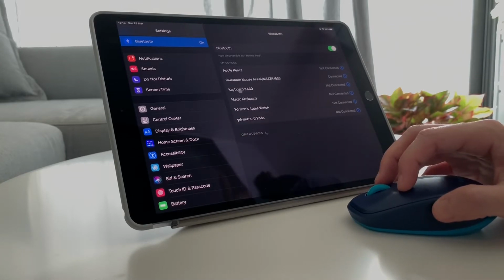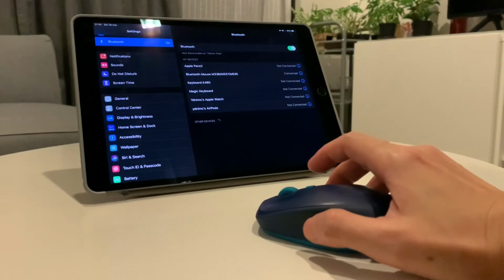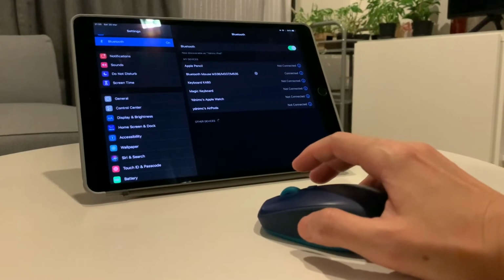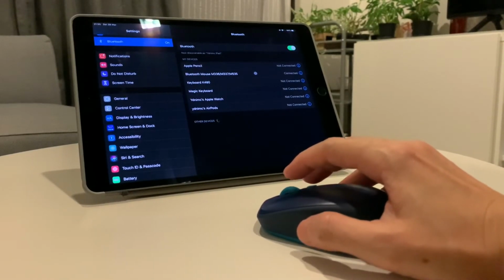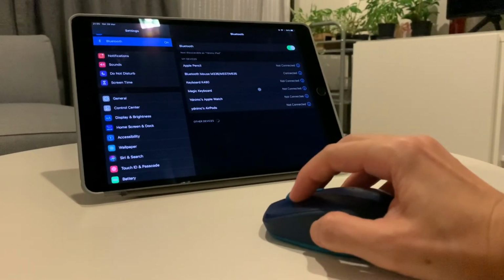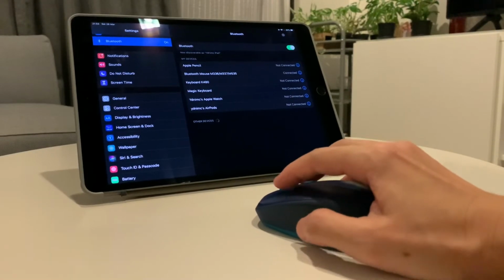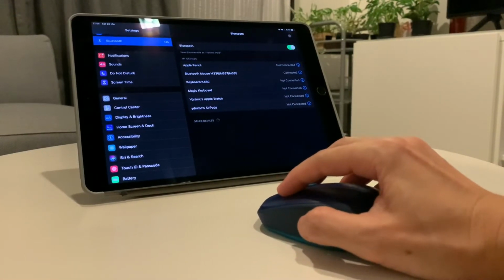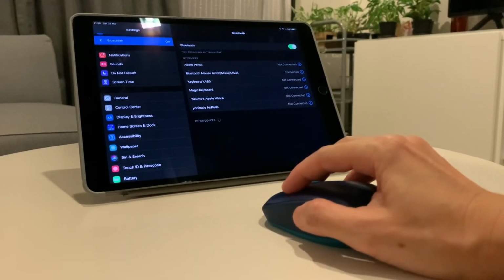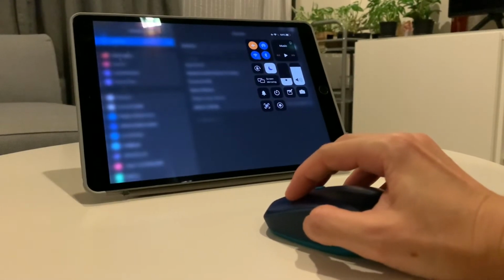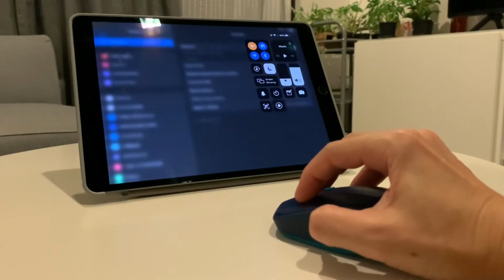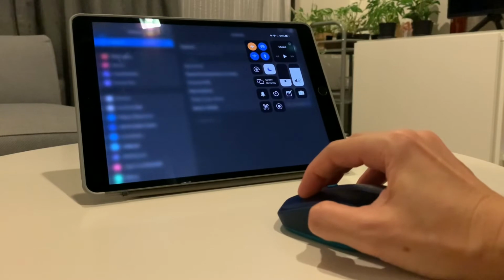Here's the new cursor. You see it's different from the old version. So let's try to do some tests. I'm still getting used to the gestures. I might say it's quite different from using it in the old assistive touch version. As you see here, if I move up to the top right where you see the battery and the signal, and click, that will show the Control Center, and as you see the cursor disappears and blends into the icons.